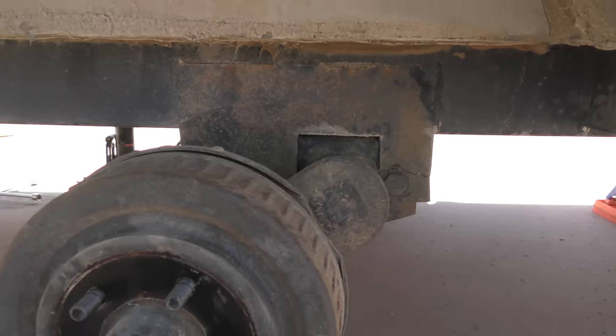This is a 2003 that I bought in 2019. So, I mean, who knows? Maybe the guy before me took it off some sweet jumps, but I don't think he did. And I definitely didn't. I'm really rough on stuff, but I felt like I was pretty easy on this trailer.